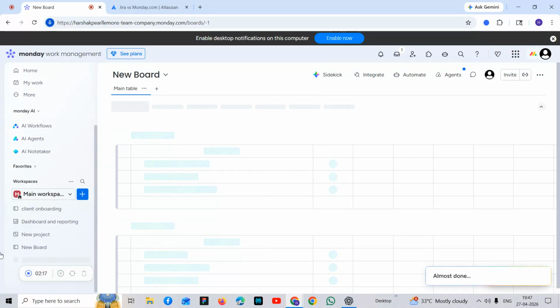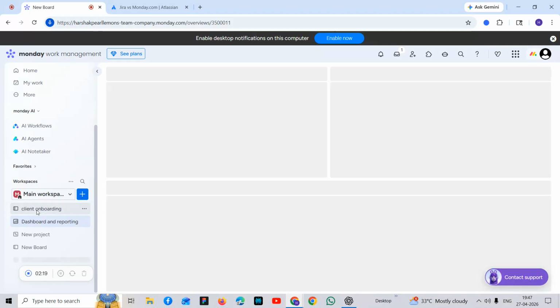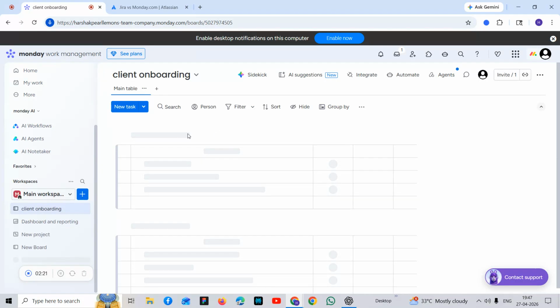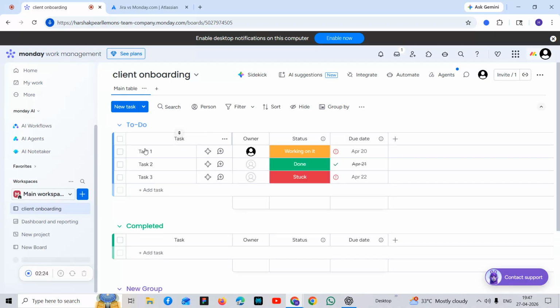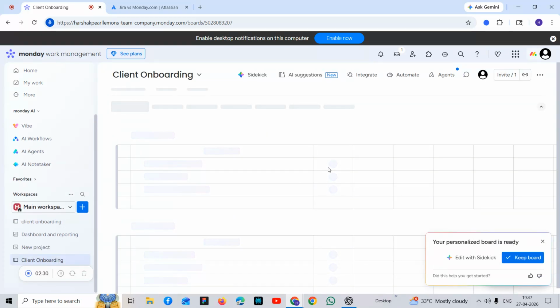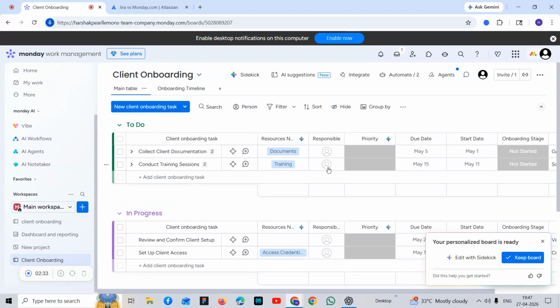Let me click on this client onboarding. Now let me add a new one like task one. We can also add an owner or a responsible person, and a due date as well.